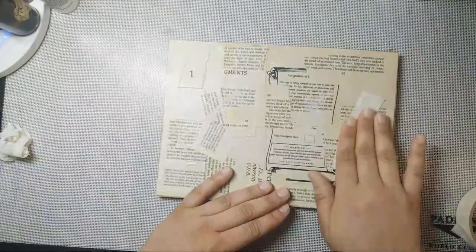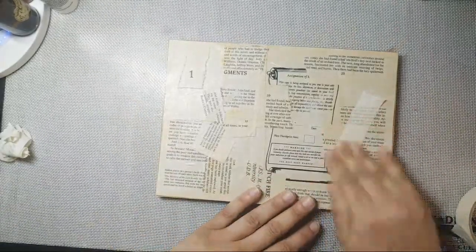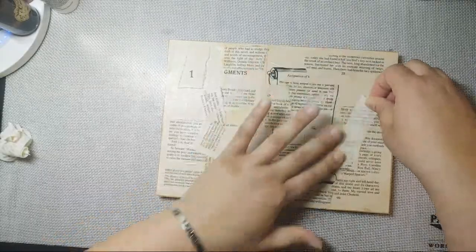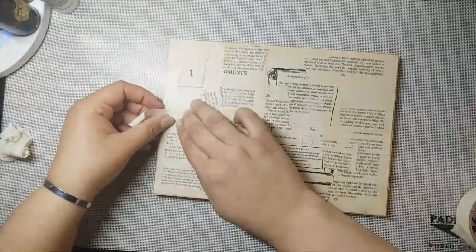But I thought it'd be fun. Since I'm making a couple of these because I have some gifting to do, I thought it would be fun to share with you guys a process. Because whether it's mixed media or journals, you guys asked to see the process more than anything else. So, here we are.